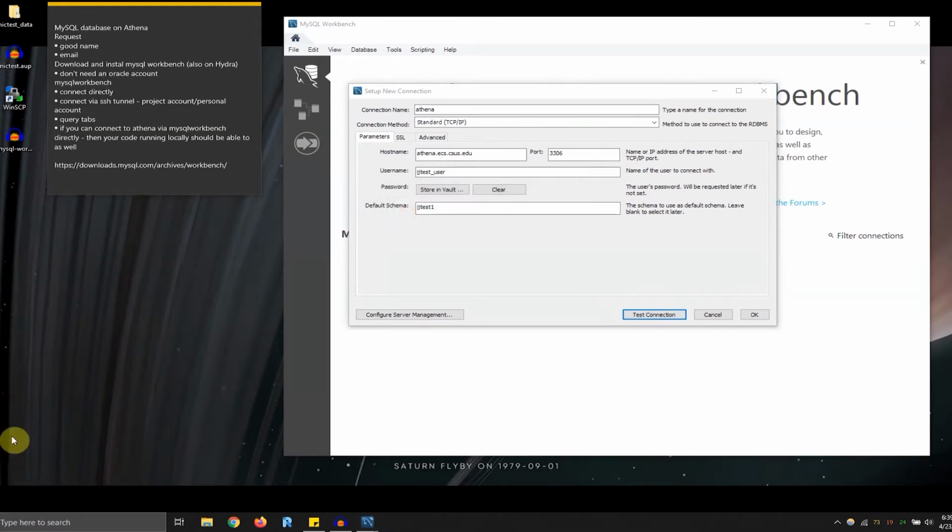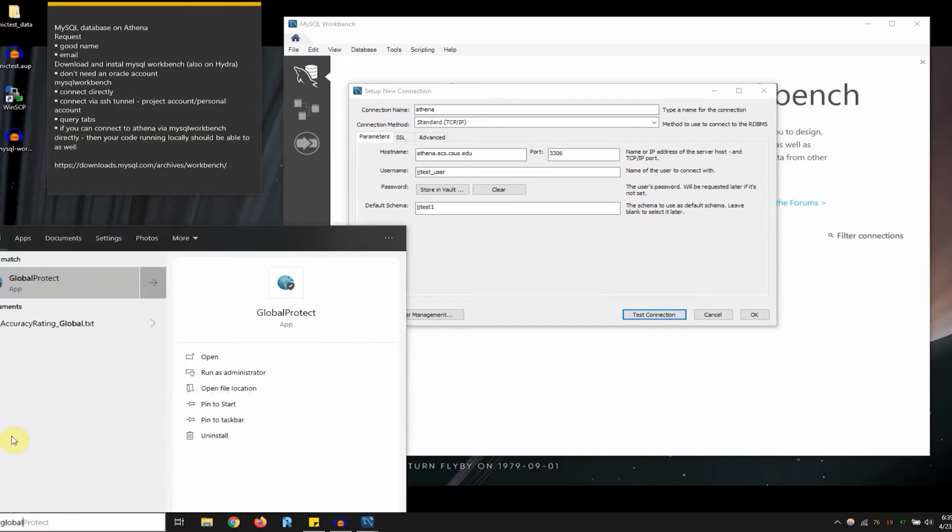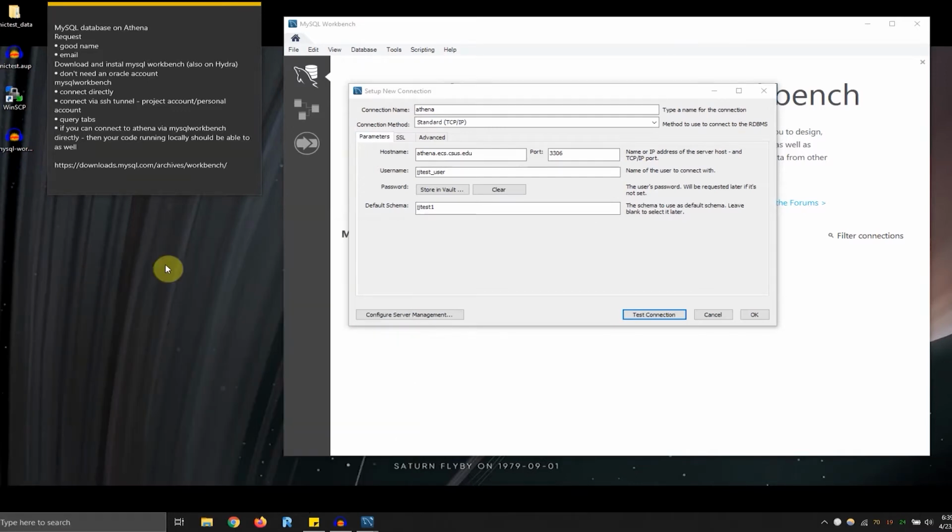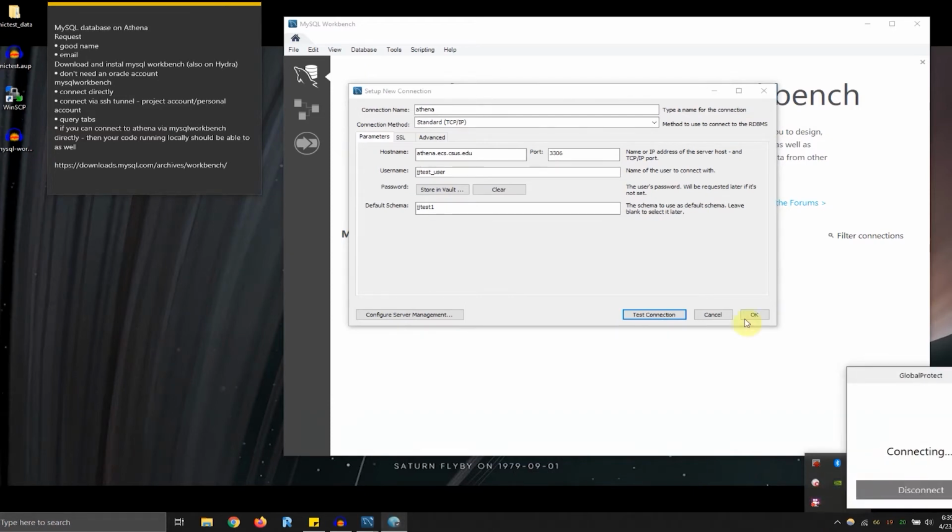So if you get that error, it's because you're not on the VPN, because we're trying to connect directly to the database port, which is not open to the outside. So, let's connect.